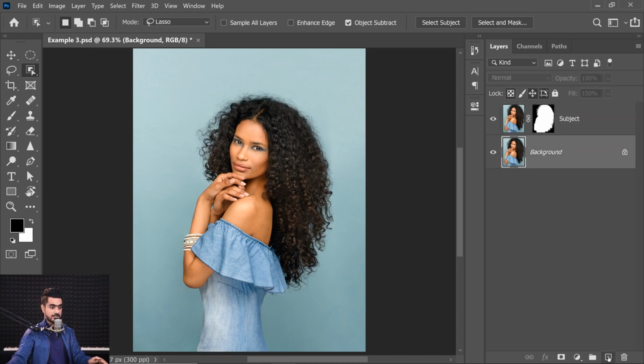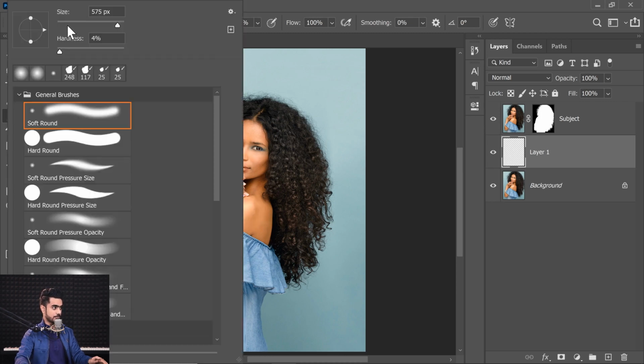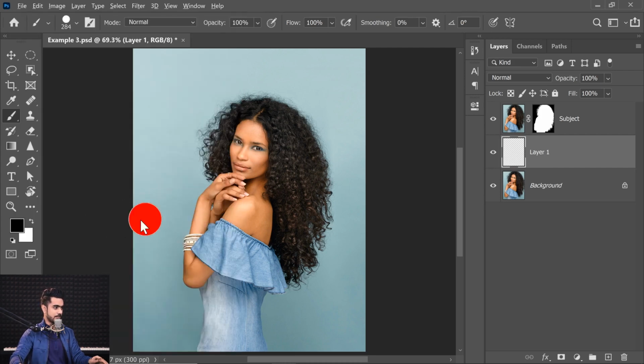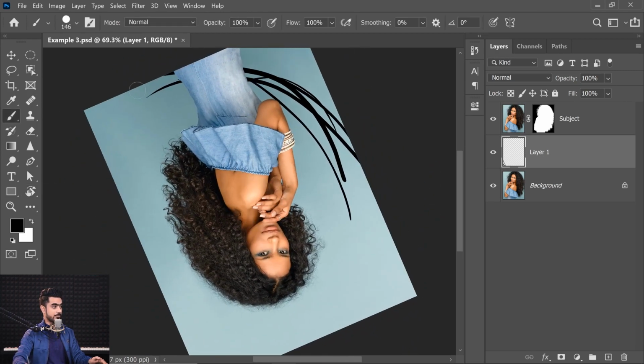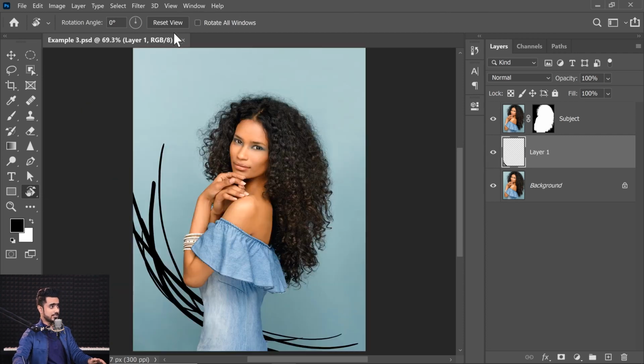Now in between, I'm going to create a new layer, and here we are going to take a brush, and let's say you are painting in a particular direction. So I'm going to choose a simple brush, hard round pressure size, simple brush, right? And let's say I'm not comfortable painting in this direction. What do I do? I can always go to the rotate view tool, rotate it, and get back to the brush and start painting right there. Now this is a long process because again, after painting, I have to go back to the rotate view tool, reset the angle, get back to the brush, and then resume painting.